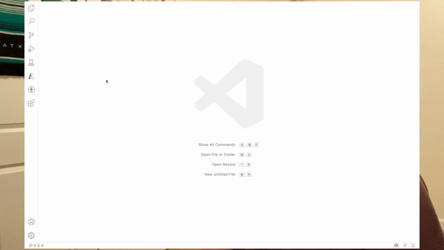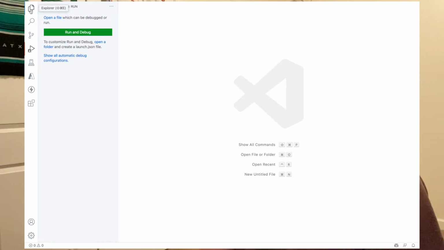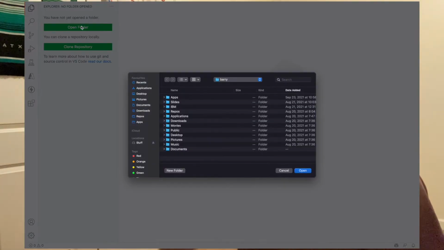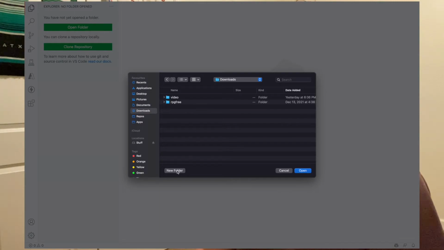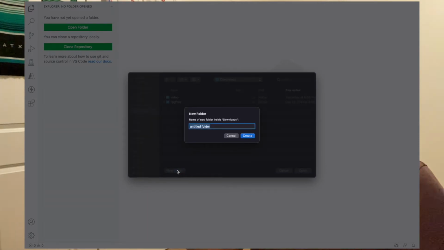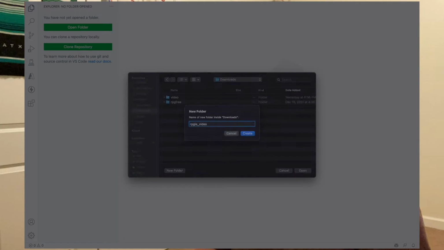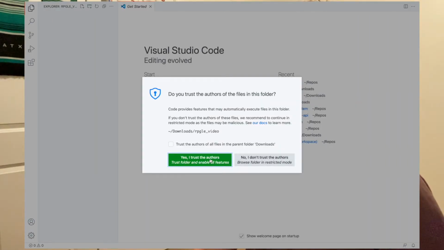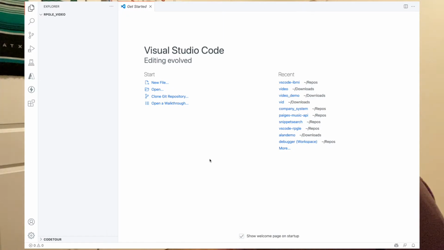Following that, let's go ahead and create a directory on our local machine. We're not working on the IBM i in this video. I'm going to go ahead and create a folder here on my MacBook, and this does also work on Windows, but I'm going to call it RPGLE video. And you can just have that open. That's going to be our directory that we're going to work in for this.